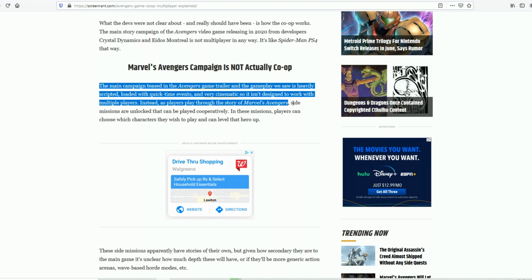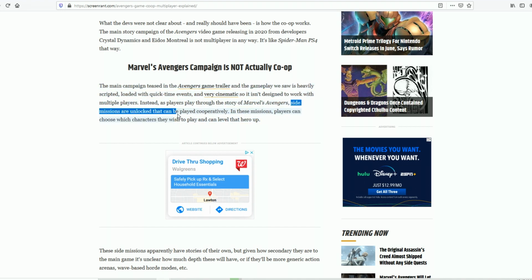Now, it does say, though, side missions are unlocked that can be played cooperatively. In these missions, players can choose which characters they wish to play and level up that hero. So this is where the co-op side comes into play. But they do say it's not actually co-op, but then the article goes ahead and says it does have the co-op elements that you can play. So the game is co-op.